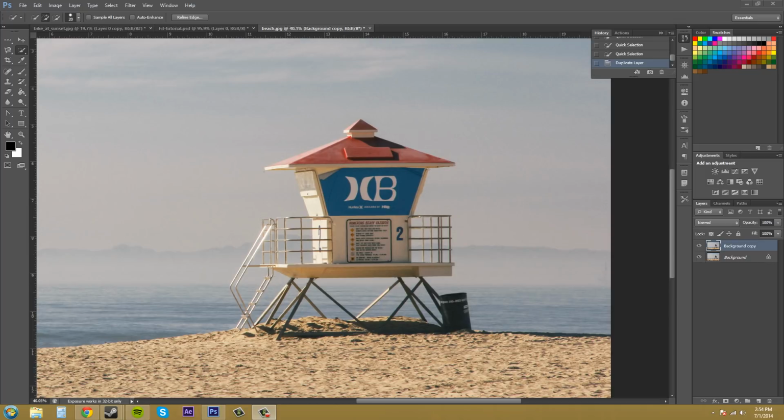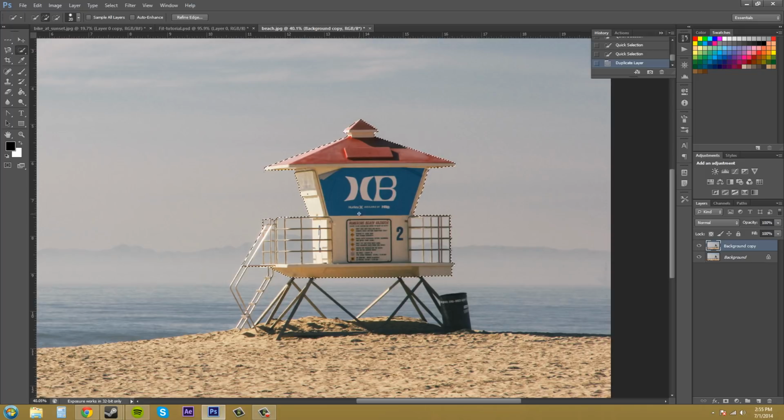Have you ever tried to use these selection tools and they were pretty much not working out in your favor? All the edges were jaggedy and you can't get a good selection going, but you basically have the whole thing selected. You got what you want selected, but it's kind of crappy. So I'm going to show you how to fix that, and we're going to be using this refine edge button that you can find in all your selection tools.